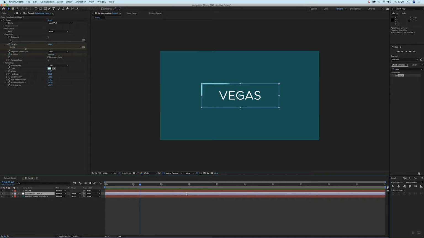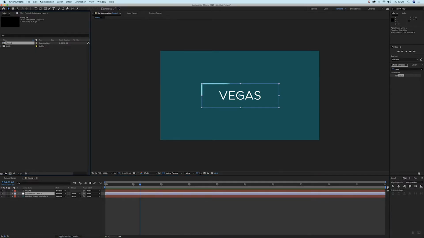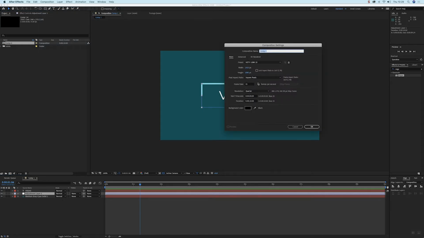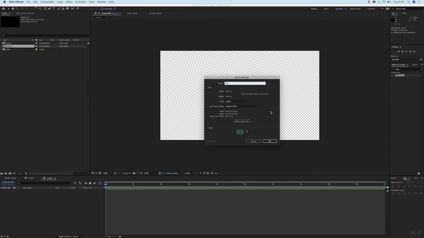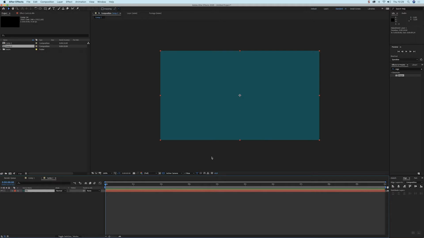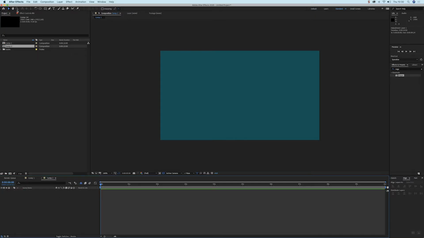So let me just go and create a new composition. I'll just use my regular settings of HD TV 1080x25. I'm going to put a background layer in here, new solid. BG, background. I'll lock that because I'm not going to alter the background, so I'll often lock that, or indeed I could also hide it with the shy guy just so it's out of the way. And then I'm going to put some text in here.